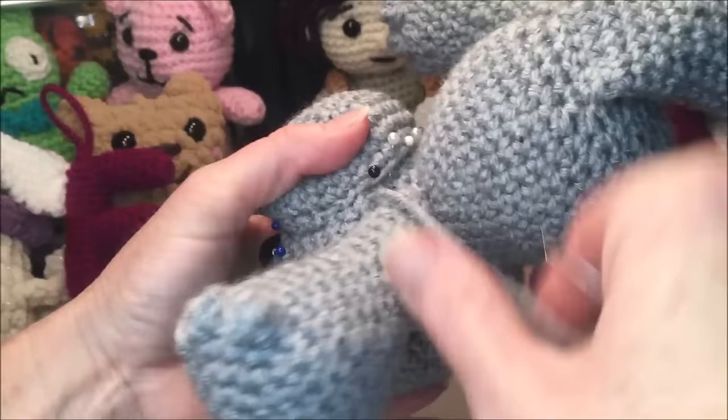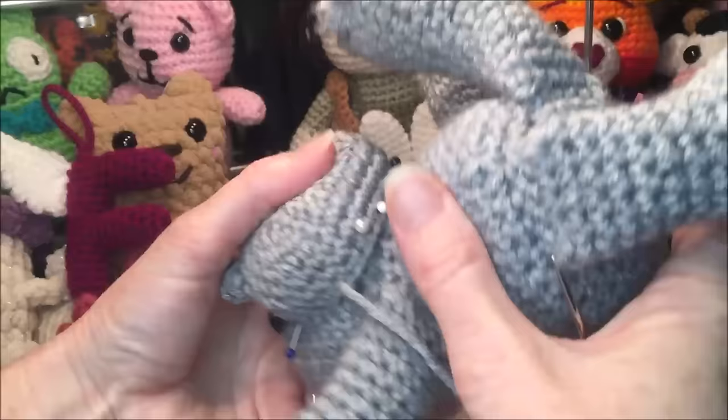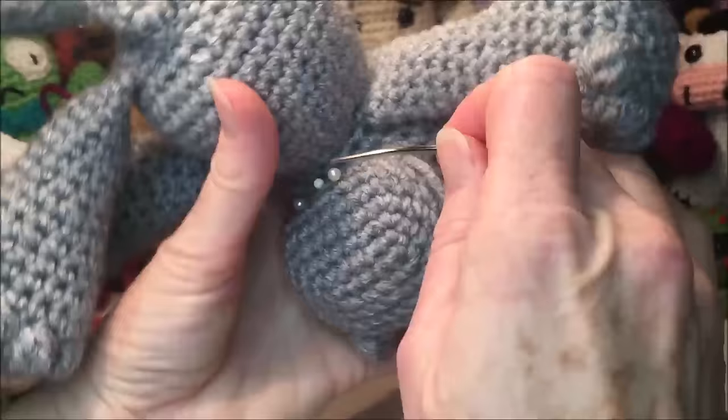And then up the next stitch. Make sure you're getting through both loops and you're not pulling your mouth around too much. Then you're going to go back down, around a stitch and up.